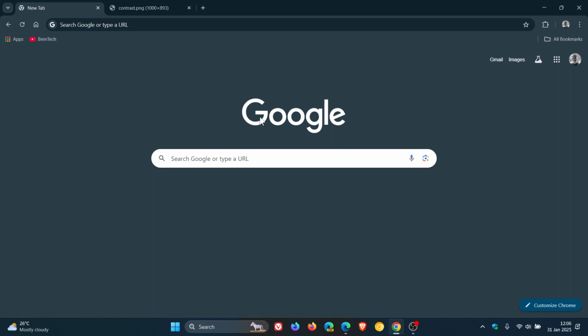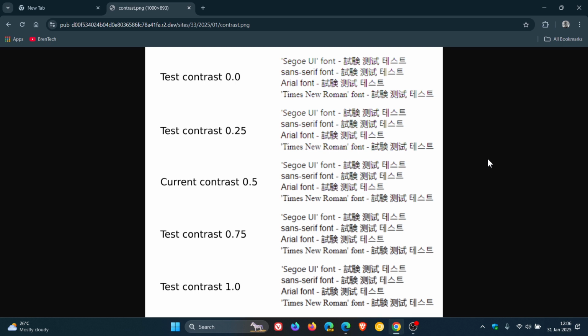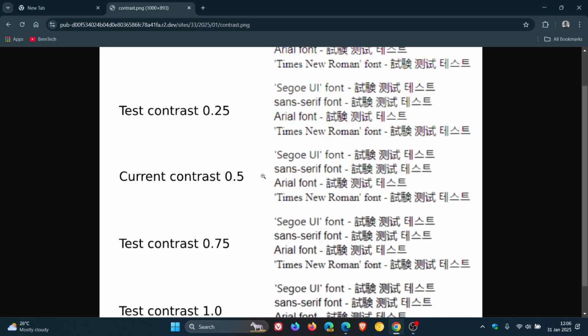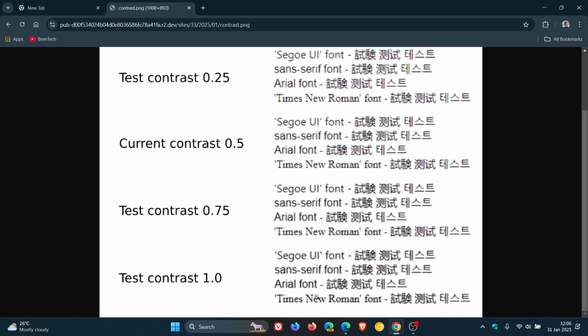So at the end of the day, the long and the short of all of this is what you need to know: the text contrast now in Google Chrome and the other Chromium-based web browsers that are sitting on version 132 has been increased from 0.5 to 1, according to user feedback. And I must be honest, I notice a slight difference between 0.5 and 1. Maybe it's just my eyesight. But that's according to that announcement yesterday by Microsoft.